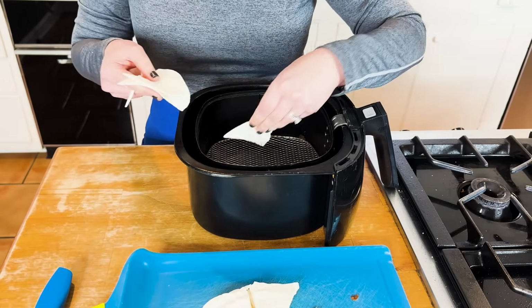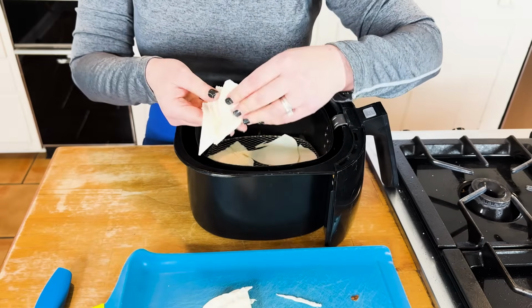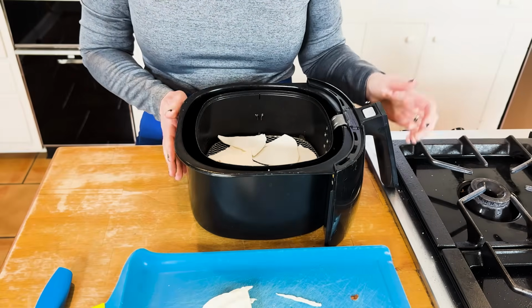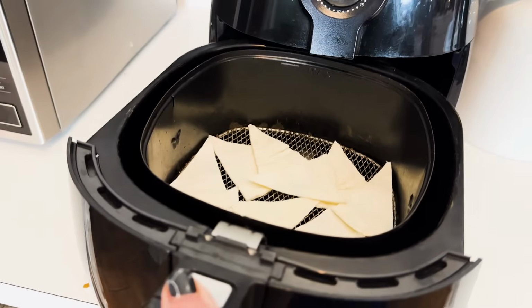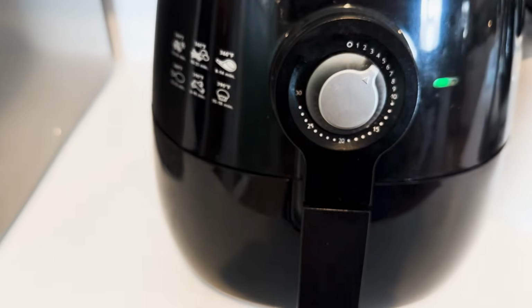I'm not worried about them being on top of each other because, again, the air is going to blow and these are light. They're kind of going to fly around a little bit. And what we're going to do is cook these in 4 and 5 minute increments. So I cooked them for 5 minutes and then I check on them. And for this amount, I cooked them another 10 minutes, so I did 2 more rounds at 5 minutes.